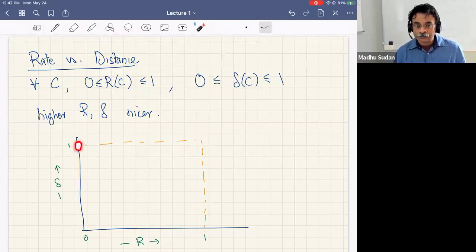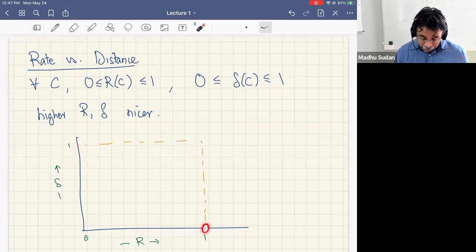This is possible. Okay. This point has rate 0 and relative distance 1. How do you achieve rate 0? You have only one message, which is all zeros. There are no other messages. So there is nothing that I can actually communicate, because even before I send anything on the channel, you know what I can possibly send. There's only one code word. On the other hand, it's great as far as errors are concerned. No matter what the channel does, you will never get the message wrong. It's just that it's not any use. Okay. So this is achievable, but not very useful.